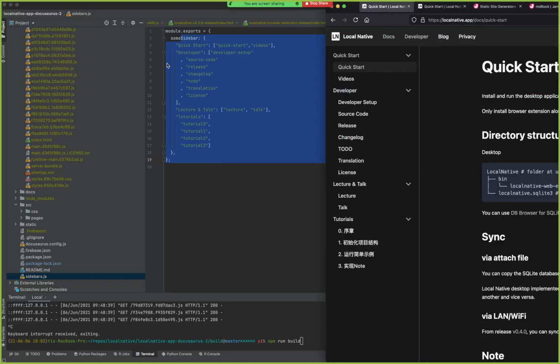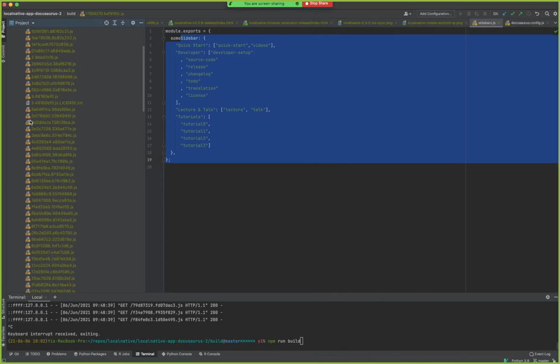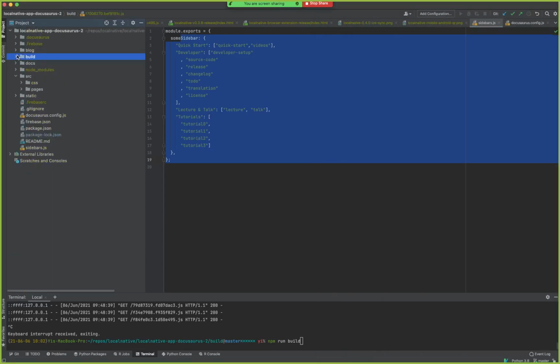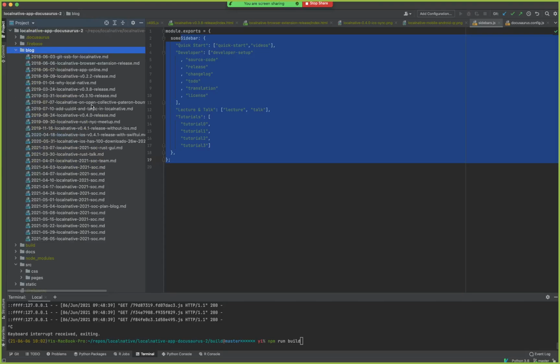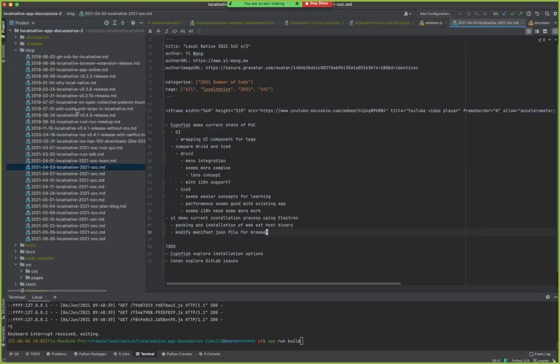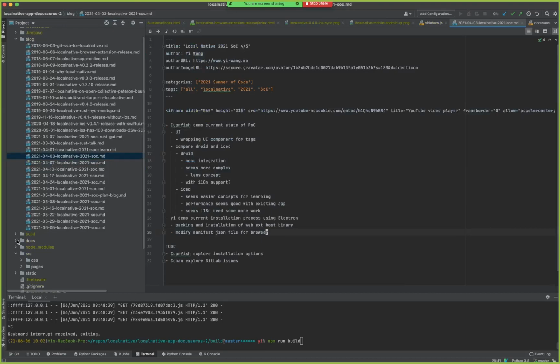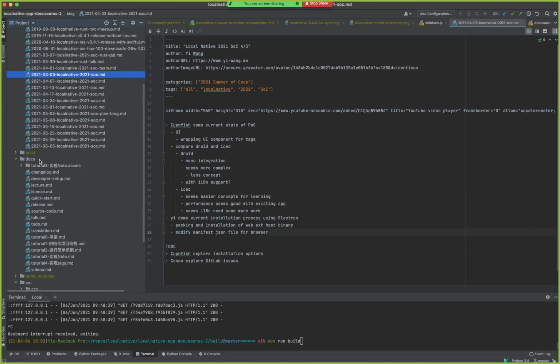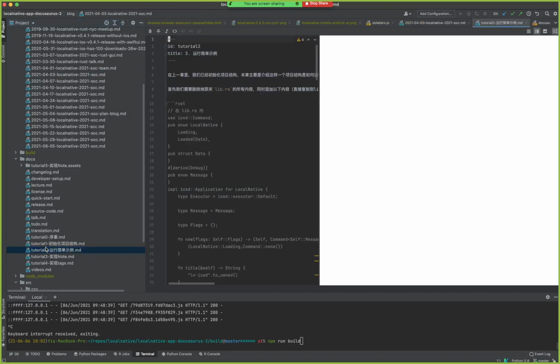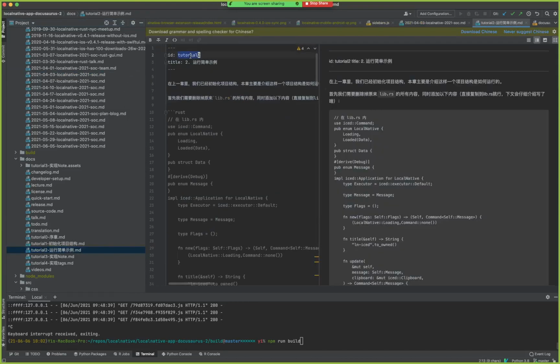Then those things link to the files, the blog markdown files. The documentation sections link to those files, and they have IDs.